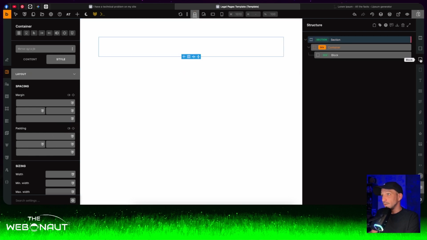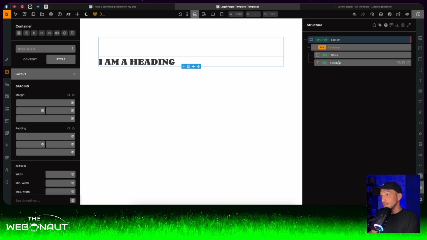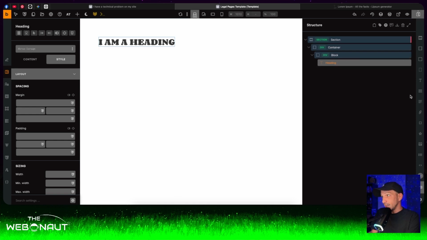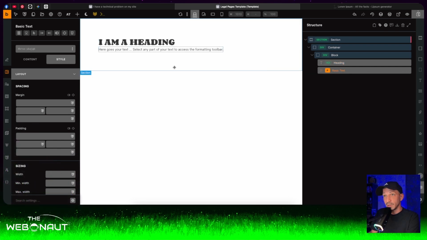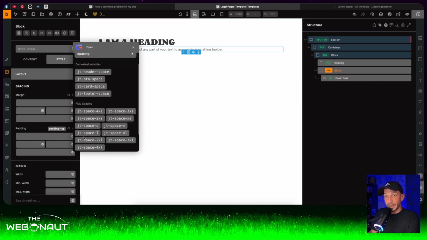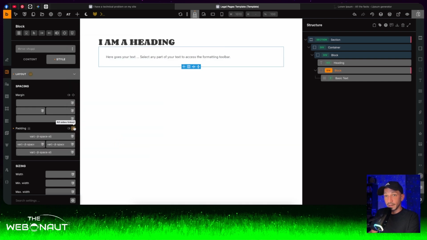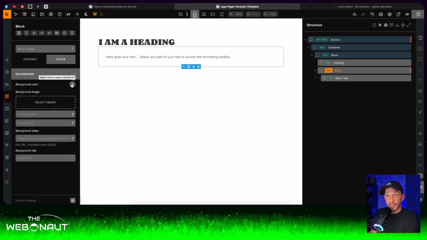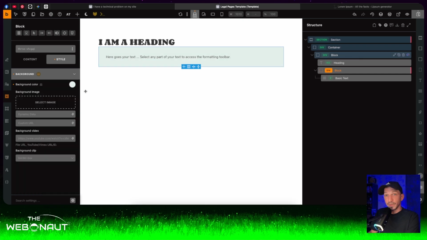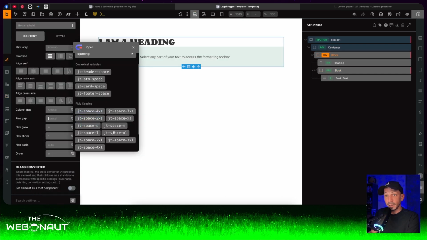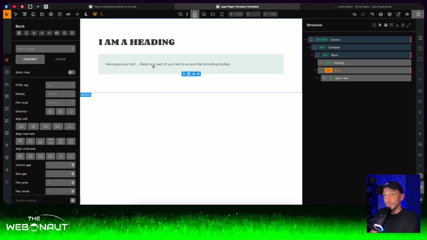Okay, here we're going to add a block. We're going to put a heading, of course, and it needs to go into the block. And once we have the heading, we can just add a basic text. And this basic text, we're going to style it a bit more. So we're going to just wrap it into a block. And we're going to add a bit of padding into that block. Let's say XL on all four sides. All right. And a background. I mean, obviously, this would be just what you want to create and the way you want it. We're also going to create some gap here. Let's put XL. This is just for the purpose of this tutorial.